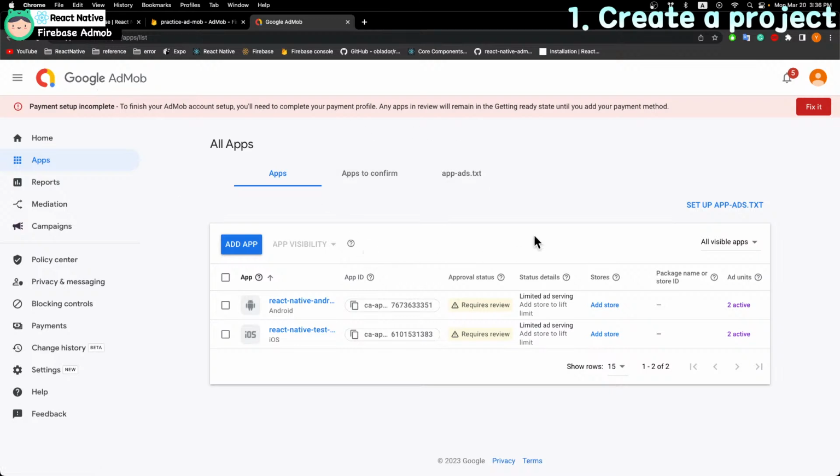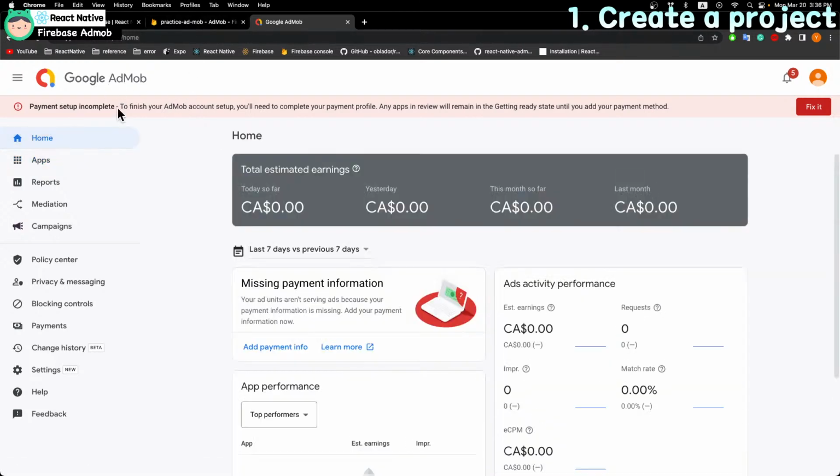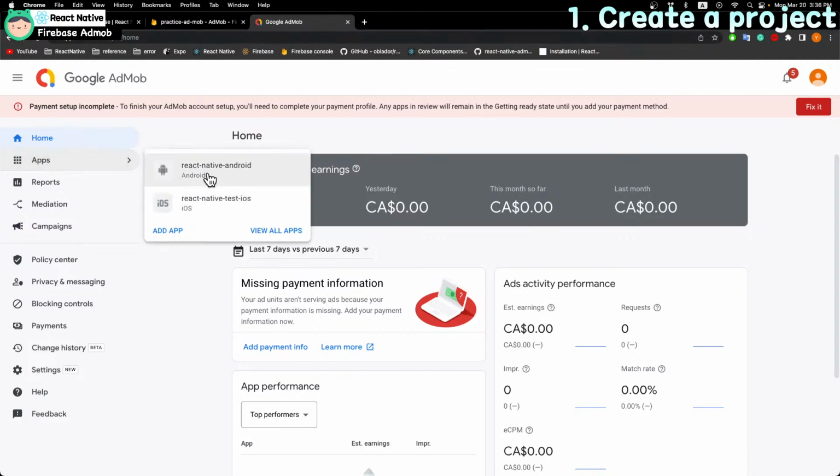Otherwise, this web page shows the loading animation infinitely. So I already created my Admob, and I already added two apps in here to test that it correctly shows a banner or full screen, and I checked it successfully.